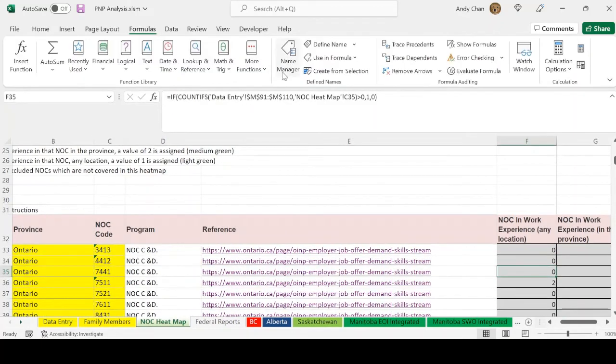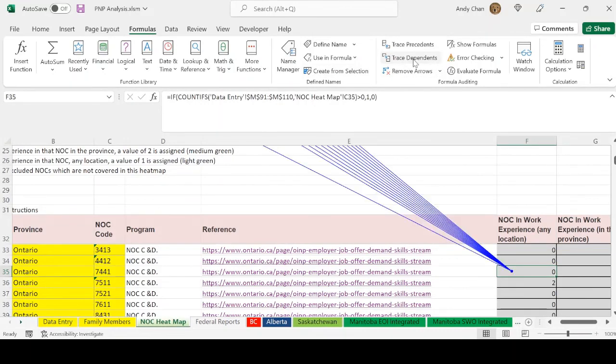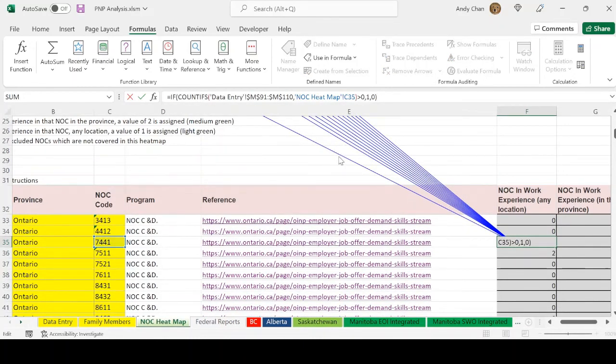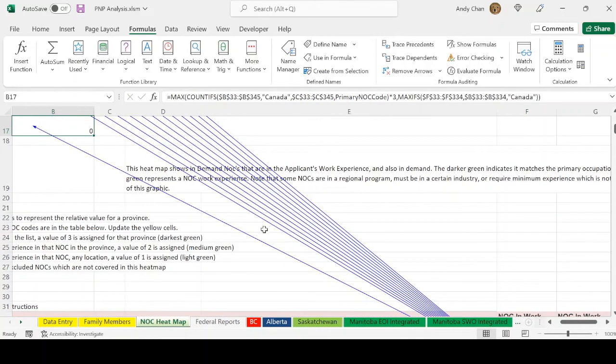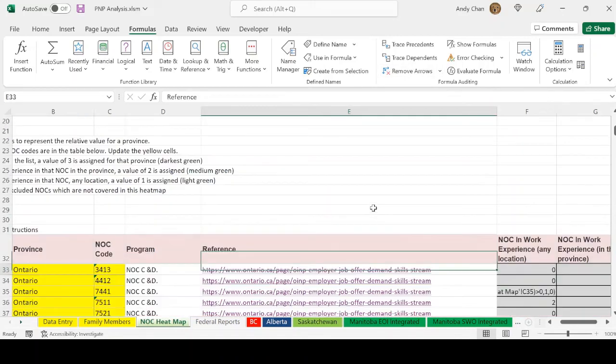If you ever want to know where a formula is being used, you can use trace dependents, and Excel will draw all these little arrows for you. This is drifting into something a little too technical, but if you click on one of the lines, then it shows you which cell is referencing it. So I'll just remove the arrows.